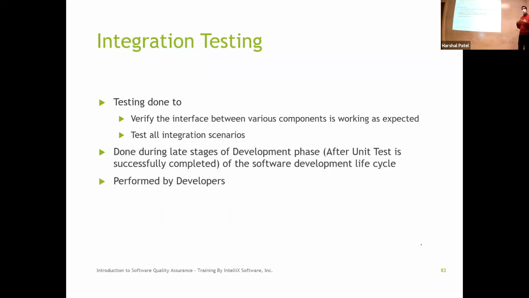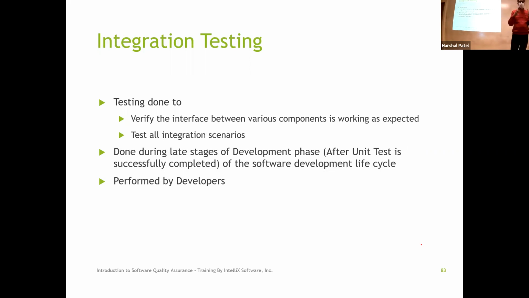Okay. Once they're done with it, they said, hey, all these small segments that I wrote, each of the segments is working fine. Now I'm going to bring those segments together and see if they work as a unit or not. So that's the next level of testing, called integration testing, where I have small pieces and I'm integrating all of them together.